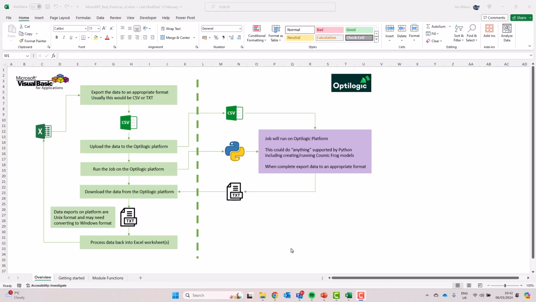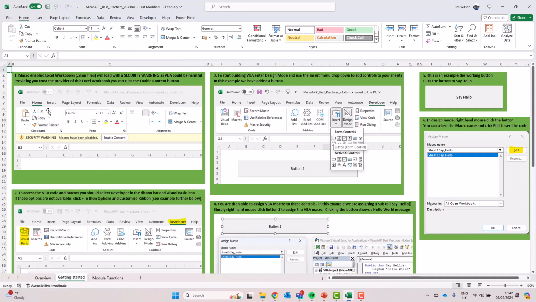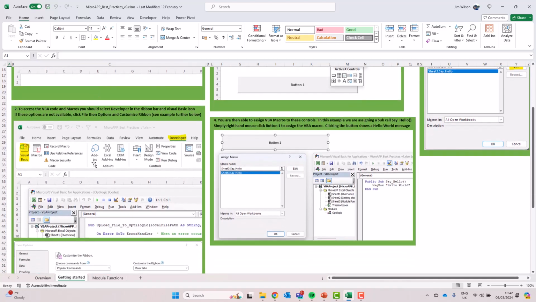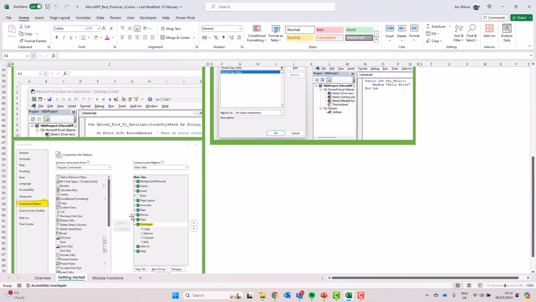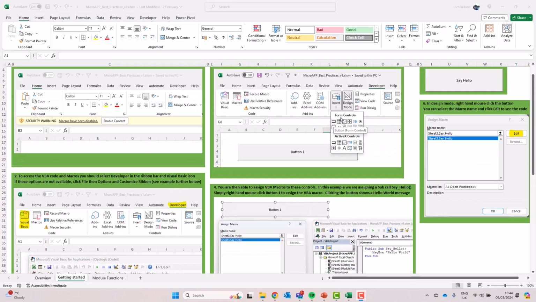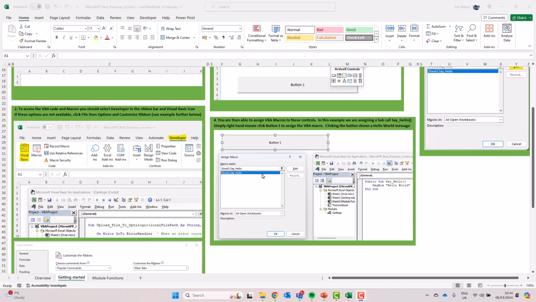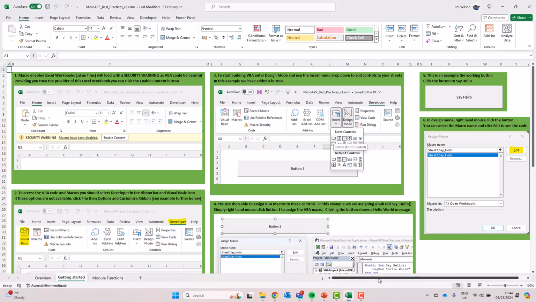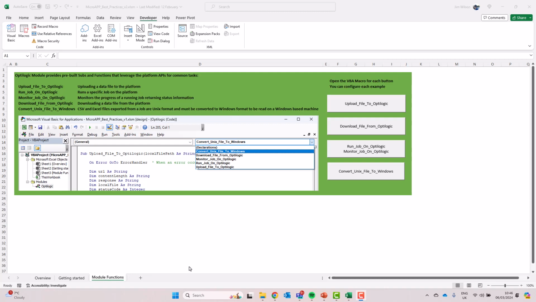And the first sheet just gives us an overview of the best practice that we've been through in the previous chapter. There's also lots of useful getting started information, so enabling the workbook, and how you're able to actually access the VBA code. Often you might not have this developer feature enabled, and you can go and add it into the ribbon bar. And then there are some additional steps that show how we can use the developer controls to add buttons, assign macros to buttons, and also access the pre-built macros that we've got as examples in this best practice spreadsheet. So let's jump in and start looking at the functions.